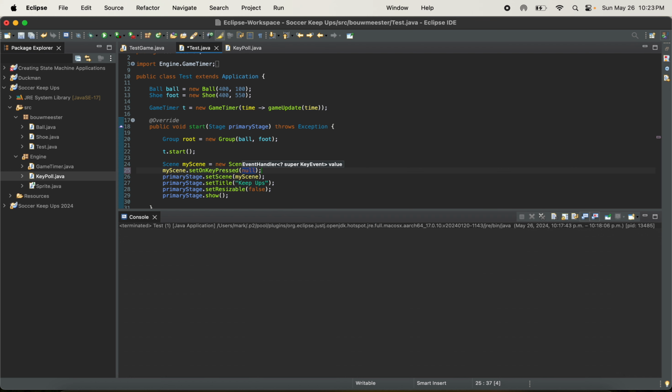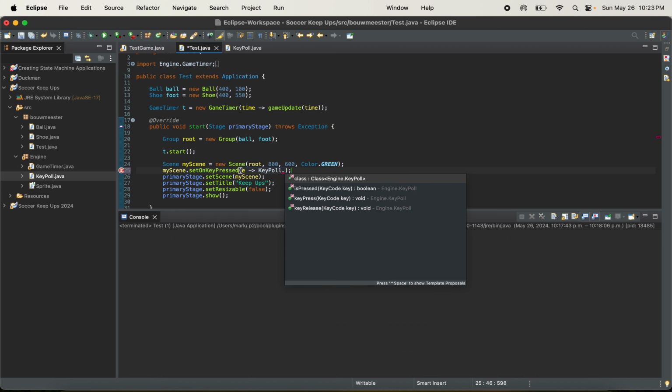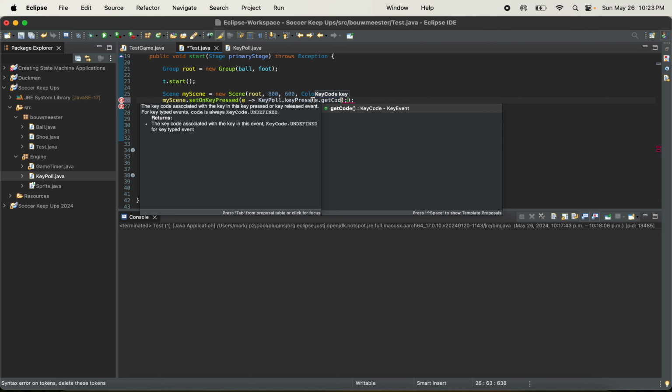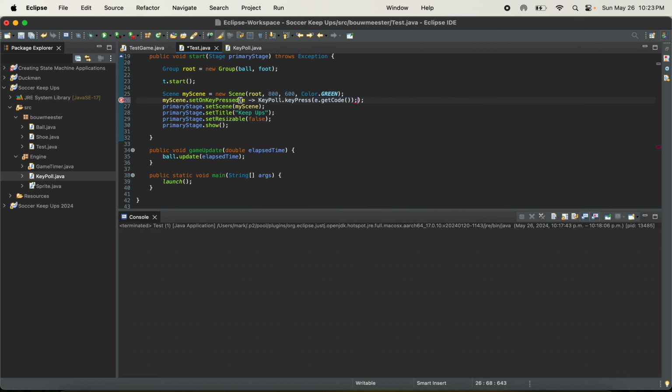Right, on a key press, what's going to happen? There'll be an event that will generate a key event, and I want to send that to KeyPoll dot the key press method that we just created. And what will the key code be? It will be whatever the key code from this event is.